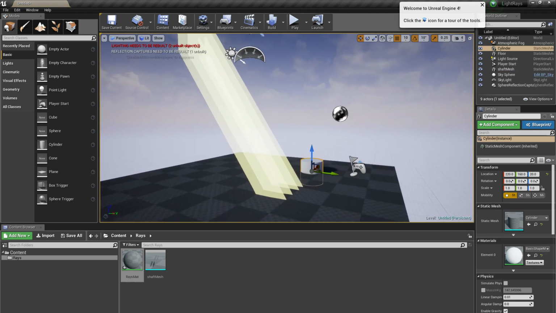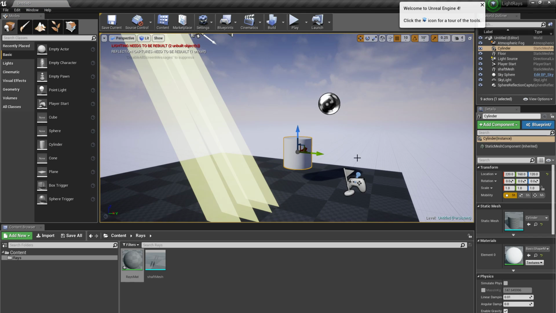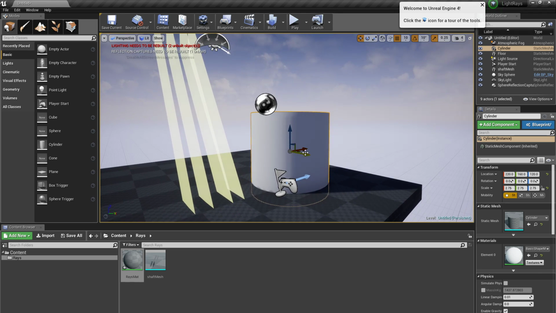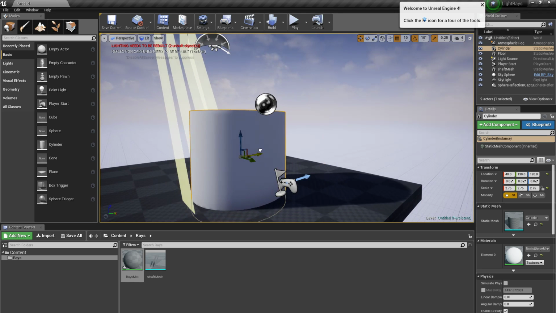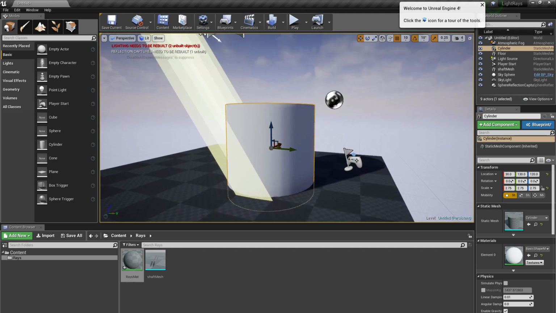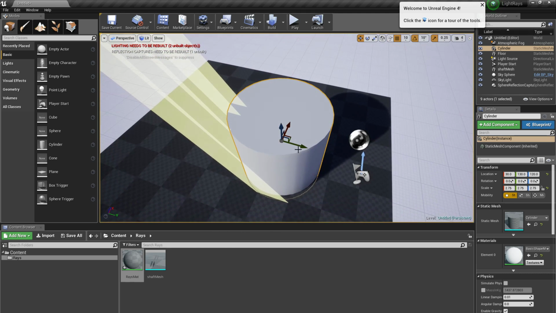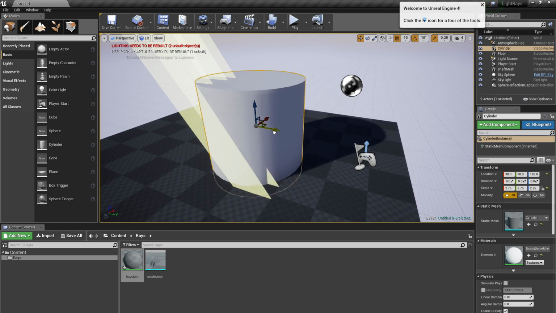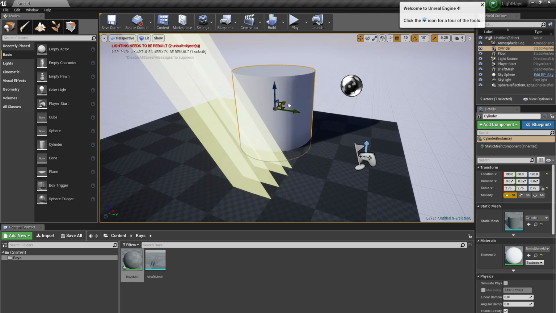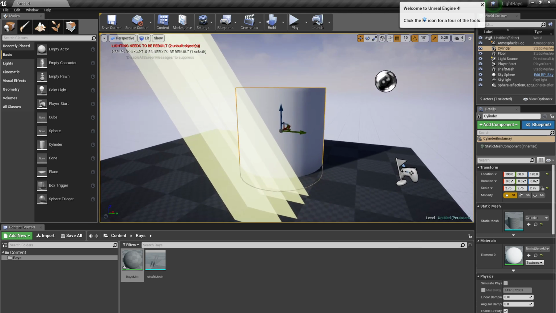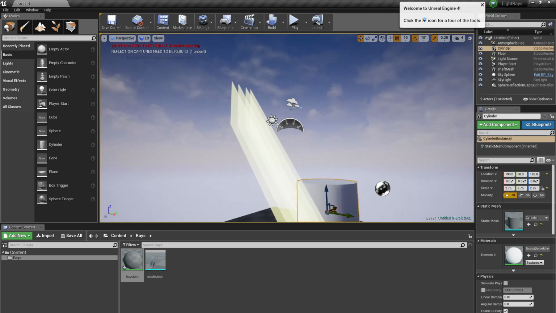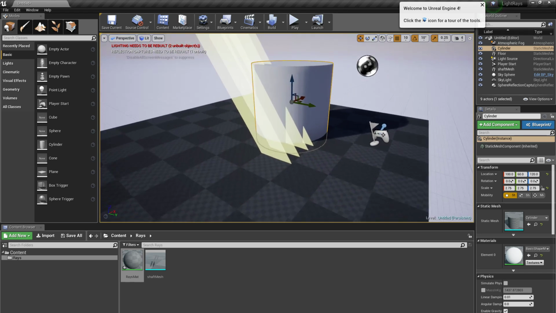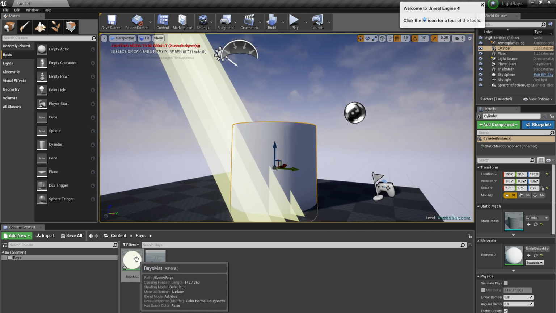If I go and stick a cylinder in this scene, or in other words, when anything moves around this scene, the God rays are going to very, very obviously clip that geometry. So we need a way of making sure that the God rays don't appear to clip geometry. And we can do this with pixel depth.